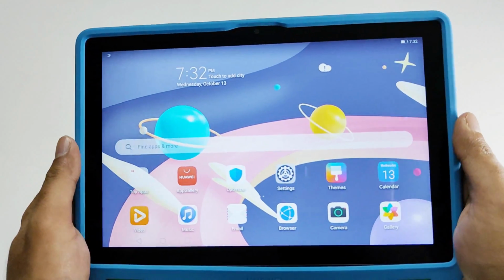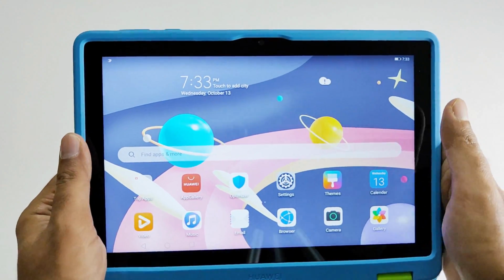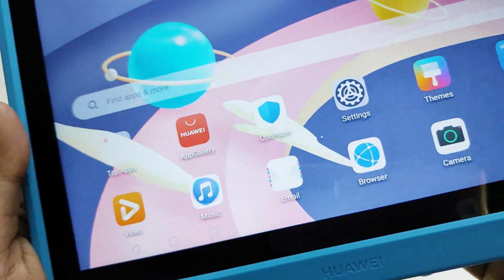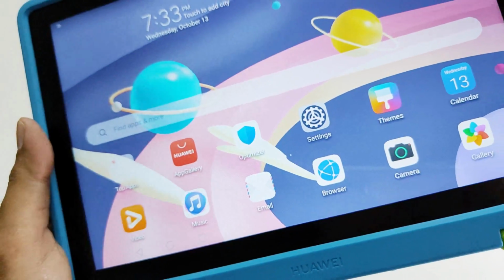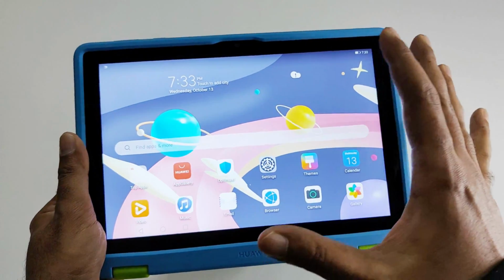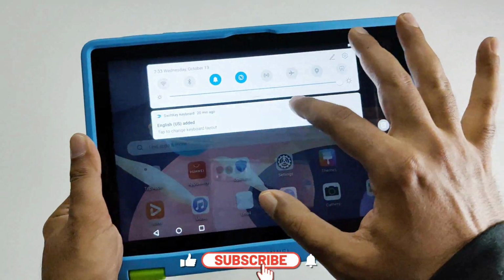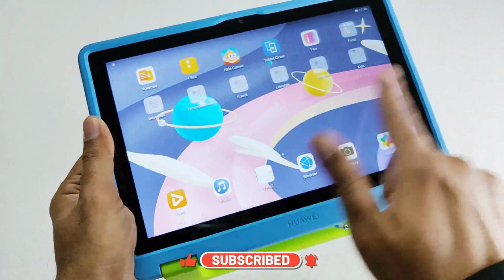And now let's talk about the screen. So we got a 9.7-inch HD screen. So the PPI you will get is around 160. It's not too much, but it's not that bad as well. If I bring the display close to the camera lens, you can get the idea about the display. So it's not great, but it's not bad as well. And it's bright enough as well, not too bright. And it's a good thing because too much brightness affects kids' eyes. So this brightness is good enough, and the touch screen sensitivity is quite nice as well.